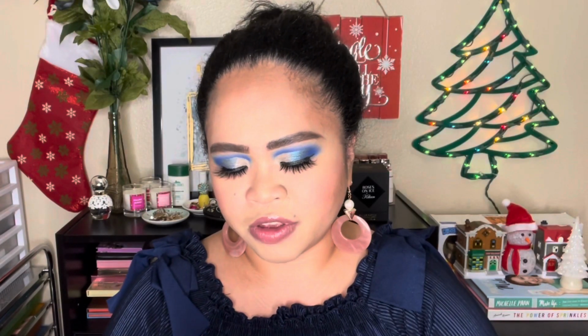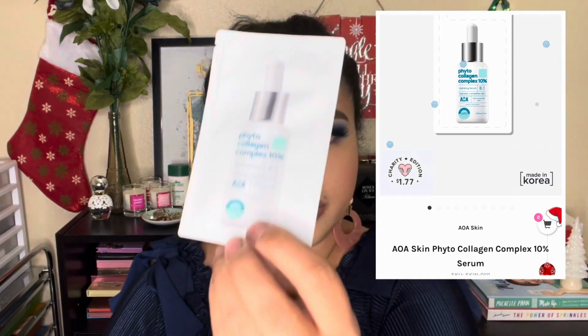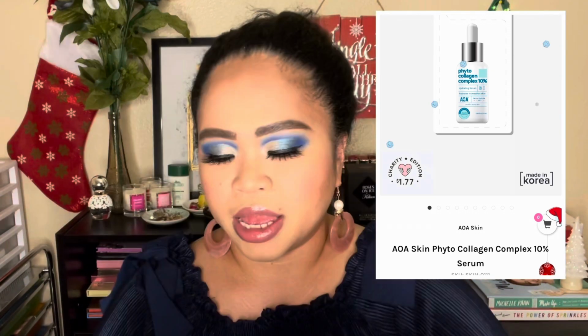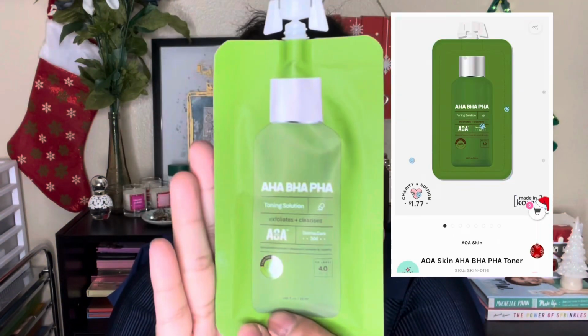And then I have the Phyto Collagen Complex 10% Hydrating Serum. And then I've got the AHA, BHA, PHA Toning Solution. And now I'm going to show you guys the makeup section.